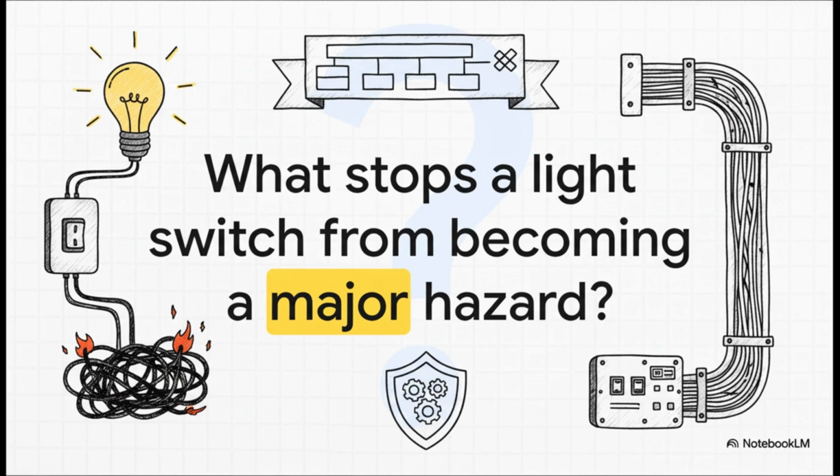Our mission today is to show you not just what the rules are, but really where to find the exceptions and the modifications that keep people safe. Okay, let's start with the big picture then. The NEC is broken down into 9 chapters. It moves from the general to the really, really specific. It's a very logical progression. You start with Chapter 1, which covers the general rules, definitions, that sort of thing. Right, the admin stuff. And then you immediately hit Chapter 2, Wiring and Protection, which is our focus today.